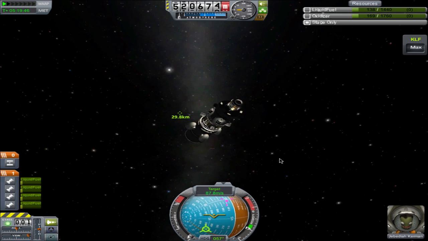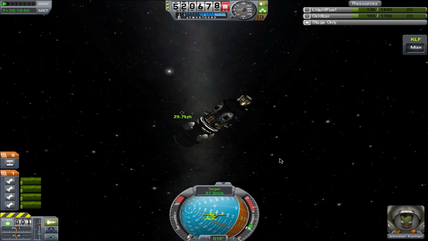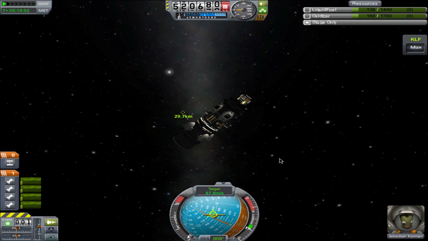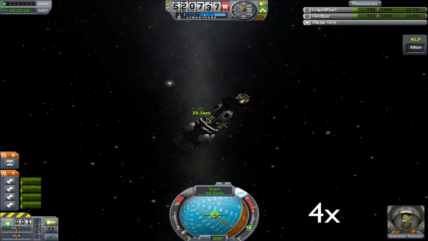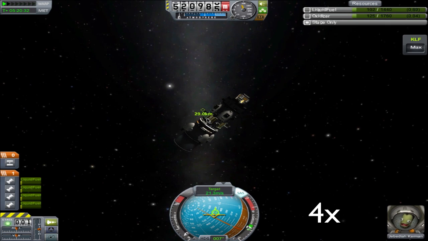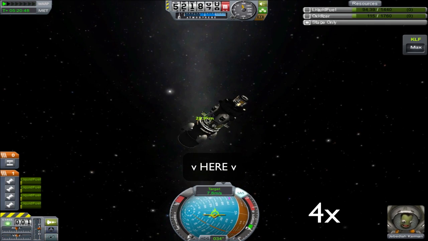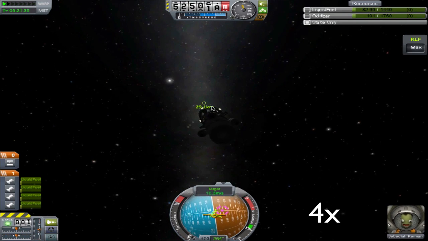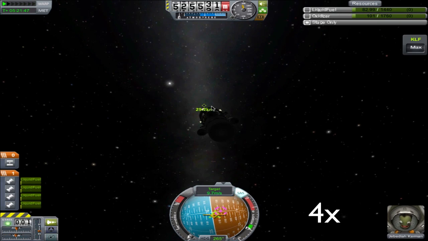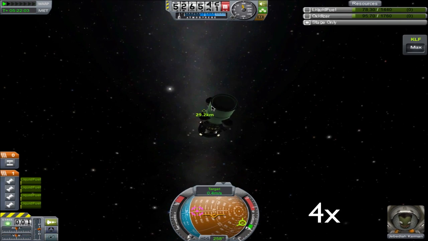So once you find your target, you want to aim your ship at retrograde and start burning until your velocity lines up with the space station or probe's velocity. And you can see this right in the middle above your navigation ball. And once it's at about zero, you want to readjust. Okay, it's not at zero yet. So I'm burning at retrograde, which is the green one with the X in the middle.